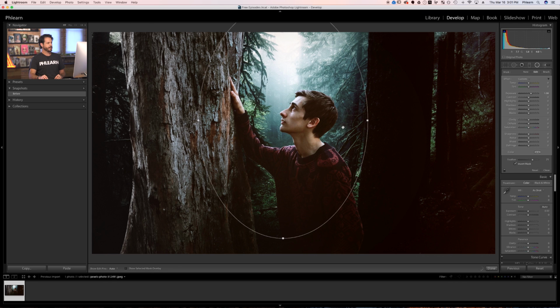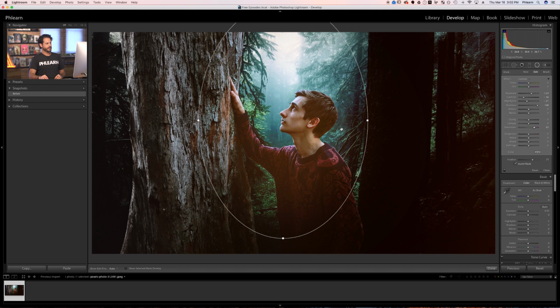Okay. Now in this case, let's go ahead and start adjusting this to how we want, because I can affect the lighting in this area of the photo, which I think is really cool. So let's go ahead and bring our highlight level down just a little bit. I'm going to bring my shadow level up. So what we're doing is kind of evening out the exposure on our subject. All right, we can bring our exposure up just a little bit, and I'm going to bring the contrast level down, and we'll bring our saturation up. That's just going to give us those really nice greens. There we go. That looks really nice.